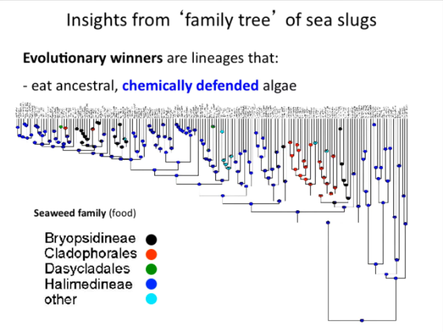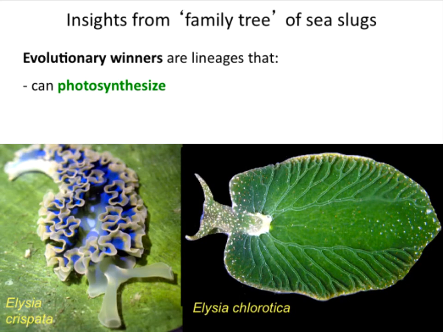We've looked at the influence of diet, and we found that species that have continued to exploit their ancestral seaweed food, shown in dark blue, do better in the long run, whereas lineages that have switched to exploit new diet sources have done well for a little while, but then they hit kind of an evolutionary dead end and they stop spitting off new species. So, tried and true, mom's home cooking works in the long run better than those newfangled fad diets that everybody's trying out these days. And then a third trait that produces evolutionary success is being photosynthetic.